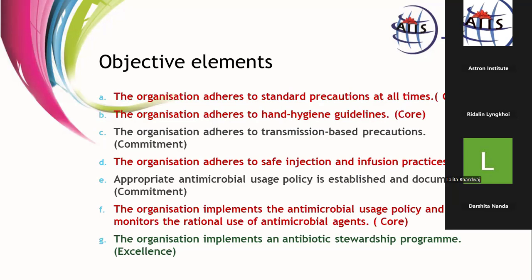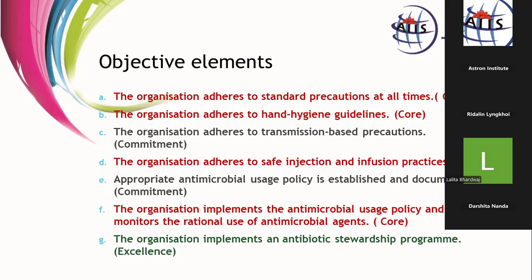For the implementation of this element, you have to create a daily practice form that covers a few points on whether the staff are using this policy or not. It will be given by the WHO. E, appropriate antimicrobial use policy, and it will also be documented. The appropriate antimicrobial use policy will be developed as per the microorganisms found in your organization. So it will be created as per your positive ratio of the microbiology department reports and the culture reports.